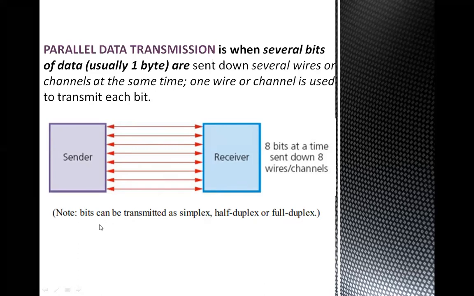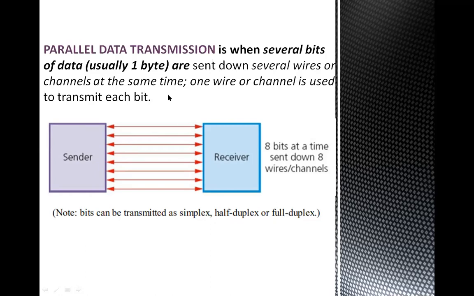And a very important note, please remember, a wire is a communication path, a line, and this is used to transmit the bits from one place to another. Also, please underline it in your books, because a lot of questions are framed in a different manner nowadays. Bits can be transmitted as simplex, half duplex, or full duplex. That is very important. If I talk about myself delivering the lecture, there is a possibility that students understand or do not understand. Similarly, the bits are transmitted as simplex, half duplex, or full duplex. I hope it's clear to every one of you.